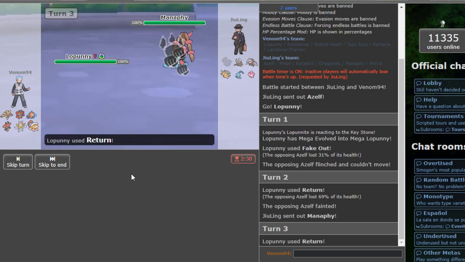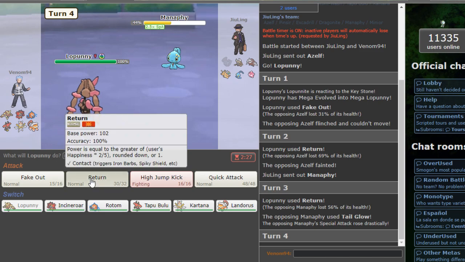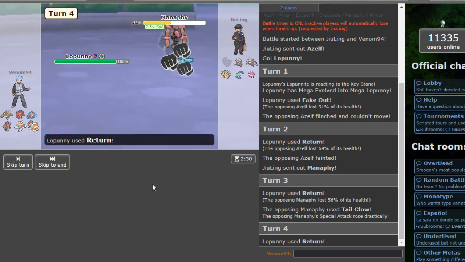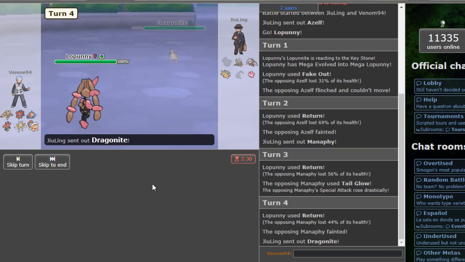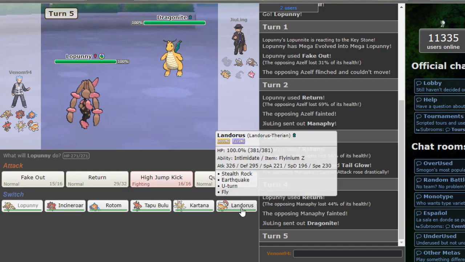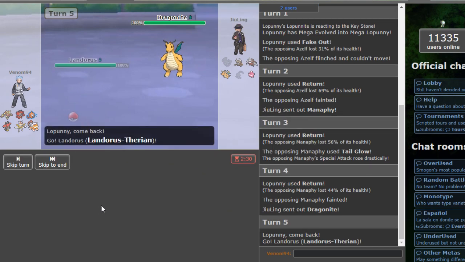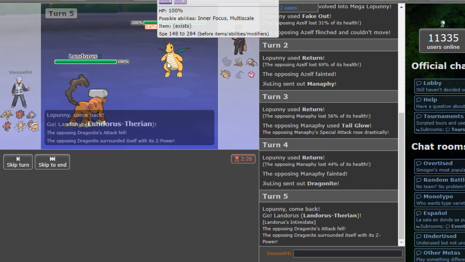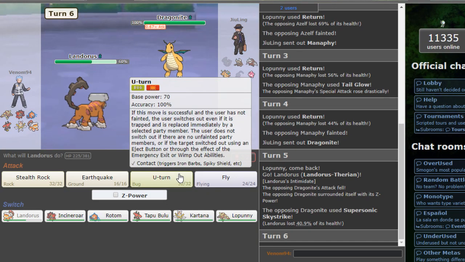I'll go for the Return here. That's 56. Oh my goodness. And this opponent doesn't know what he's doing with this team. I actually might do a showcase with this team later on my channel. Pretty cool. He goes for the Dragonite. That's fine with me. I'm going to go into my Lando here, and he's just going to pop off the Z. Pretty interesting. Now, let's see what he does here.